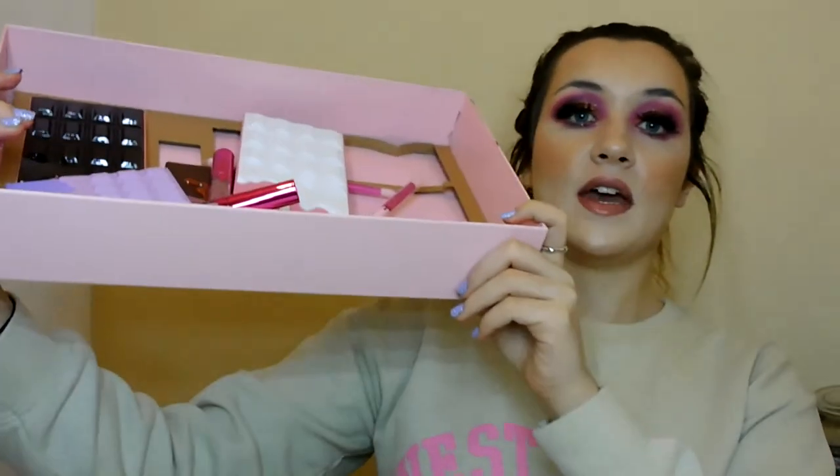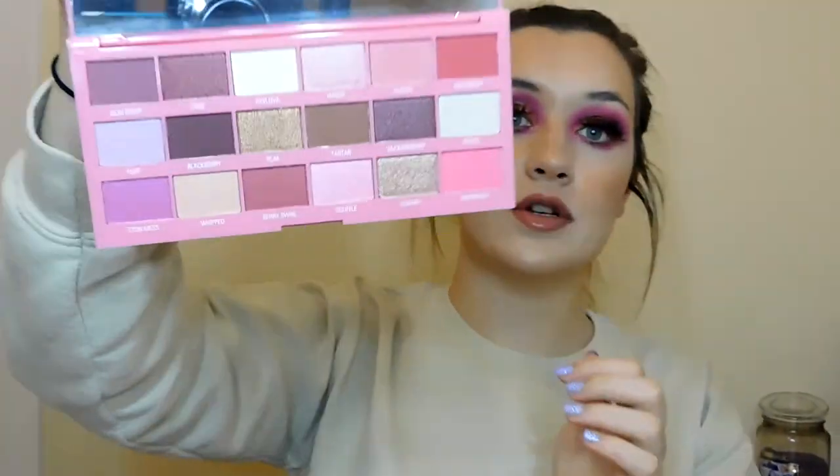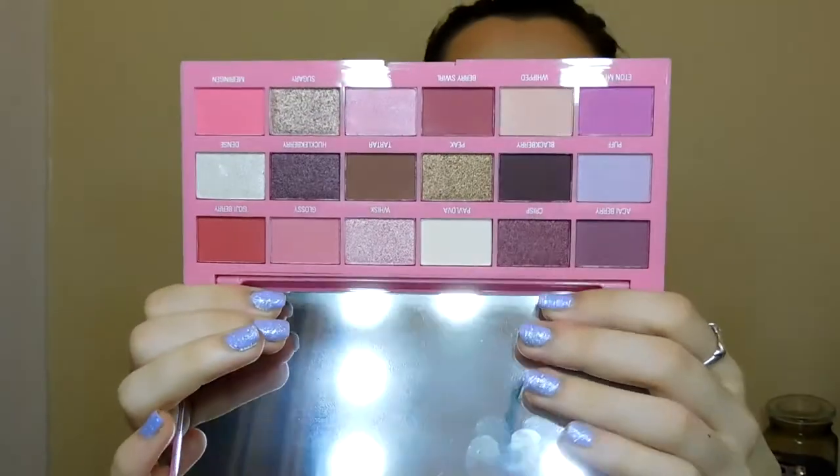The next layer is in there but you can't really see much — we'll unbox it. This is something I was really excited for. I'd seen a lot of people post looks using it and I really want to recreate them. I don't have any of the chocolate palettes — I was never really drawn to them — but this is definitely my kind of thing. It's a berry meringue palette, and I'm really excited to do some looks with it. Then I also got three brushes, which I'm excited to test.